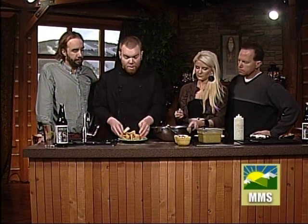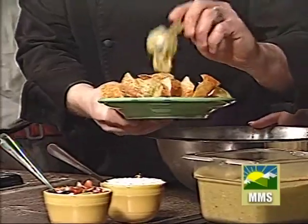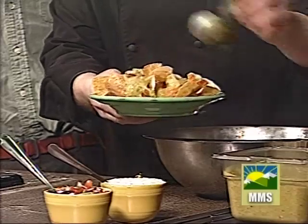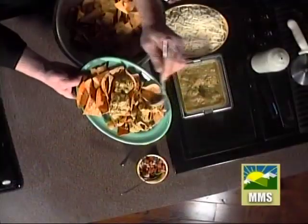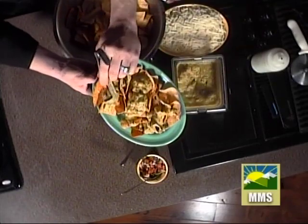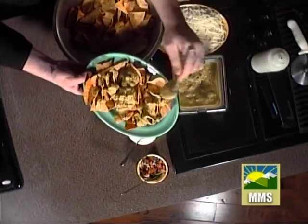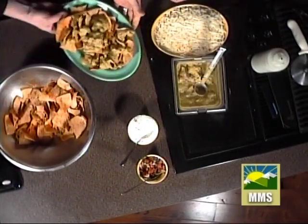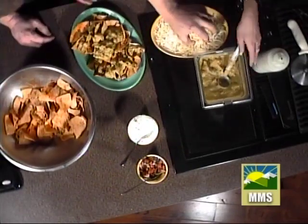All right, so let's start plating it up. We do it pretty much the way you'd want to do it at home — you want to make sure that you've got plenty of layers. That's the technique: layers. You just don't pile it all at once. We have a lot of large parties that share these, so we try to make sure that everybody's got enough of everything. You want to make sure every chip you grab gets something of everything.